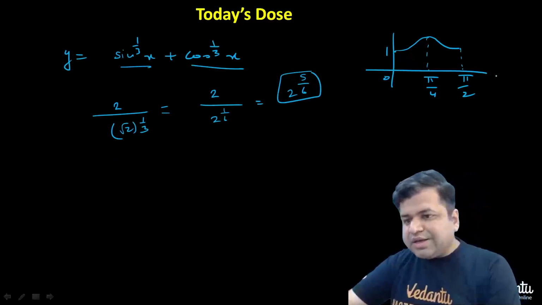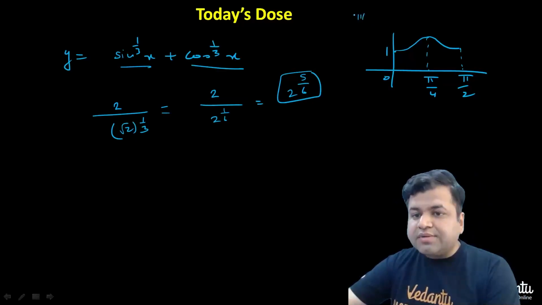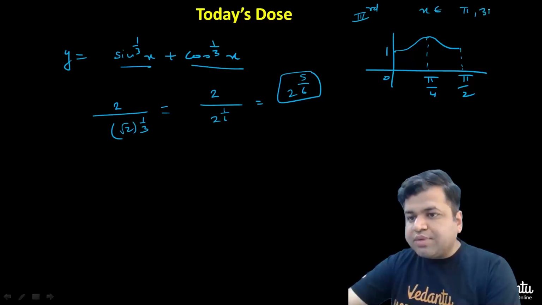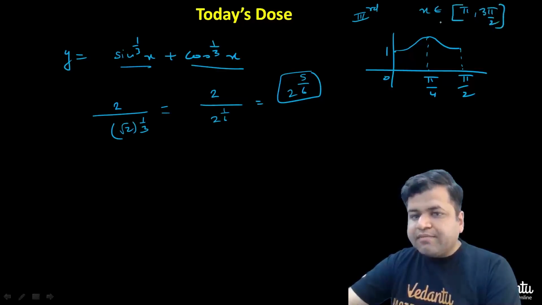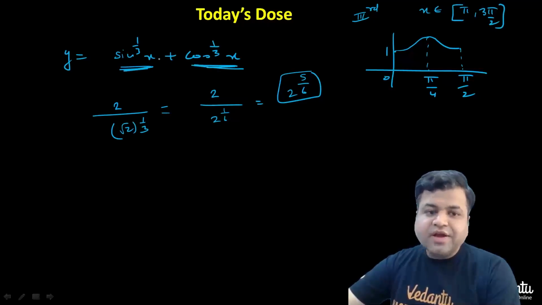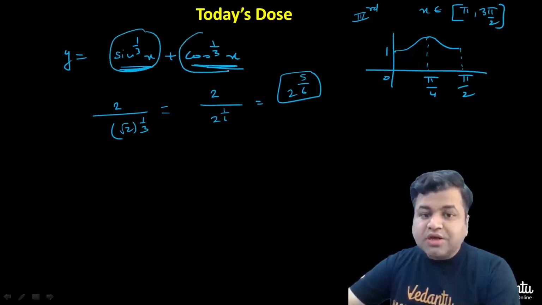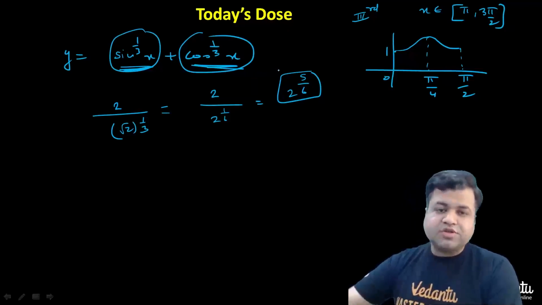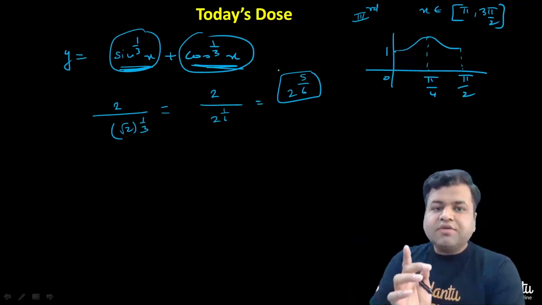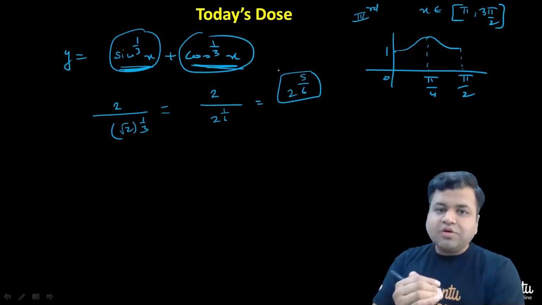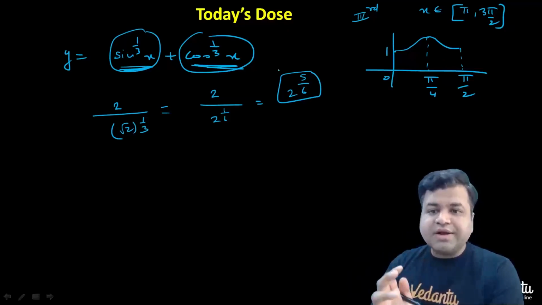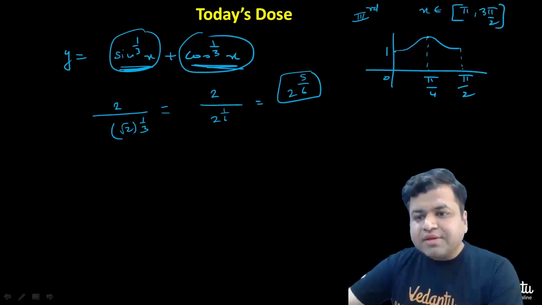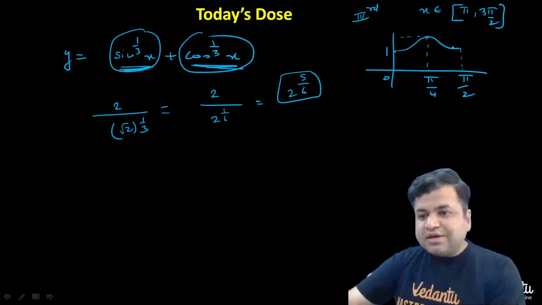And clearly, if you talk about the third quadrant, that is when x belongs to pi to 3 pi by 2, both sin x and cos x will be negative, and since cube root of a negative is possible, we have to take all the possible values in the first, second, third, and fourth quadrants. Clearly in the second and fourth quadrants, one of them is positive, so the least value will be in the third quadrant when both of them are negative, and that will be simply the negative of this, which is obtained at pi by 4. And clearly the graph will be continuous.